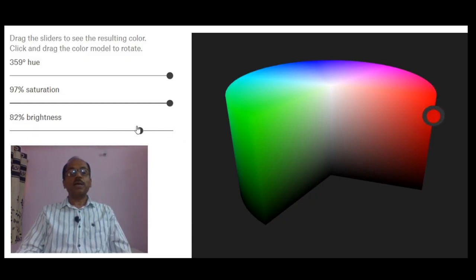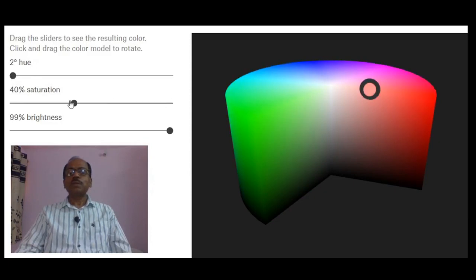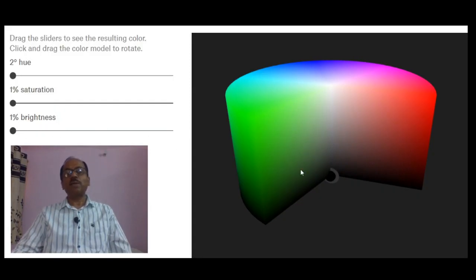You are seeing that the color brightness is on the y axis in percentage. Likewise, the saturation is also in percentage, on the x axis, moving horizontally on the object, whereas the hue changes angularly, and the object changes, as you are seeing on the screen. It is given in degrees. If it is about 360 degrees and about 100%, then the color will be red, as you are seeing inside the circle. If the degree is near 0, the saturation is also near 0, and the brightness is also least, I mean 0%, you are seeing that again it is composed as black.